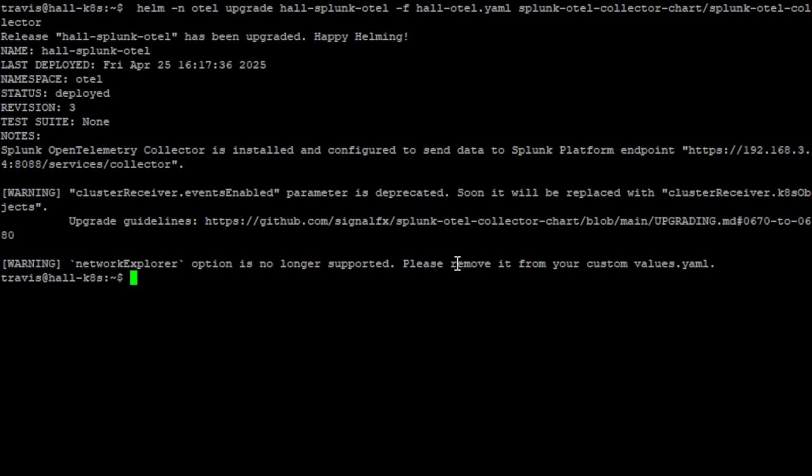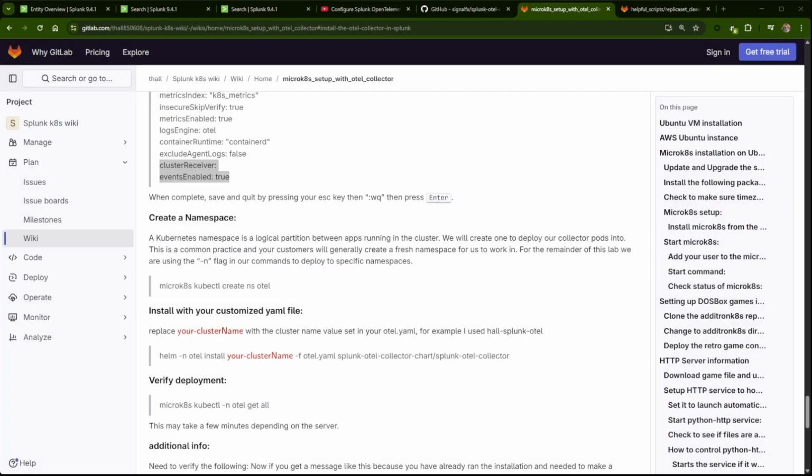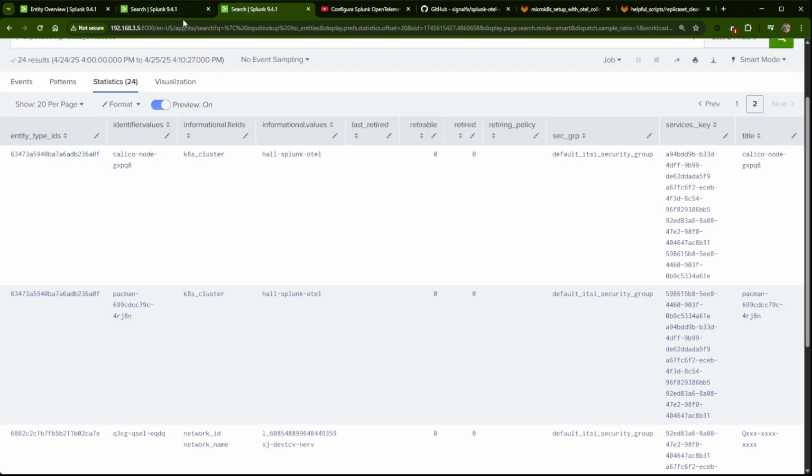Cluster receiver events enabled parameter is deprecated. Huh. That's good to know. I didn't see that when I ran it the other day. However, it should be going through and deploying that. Now I'm going to go check Splunk Web and see if I get any new log data over there.